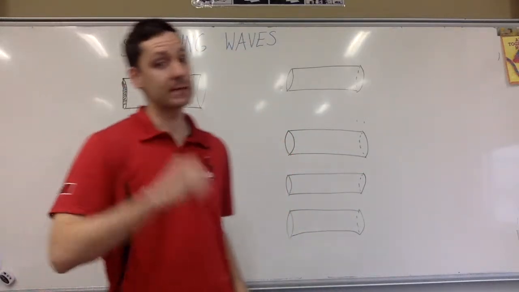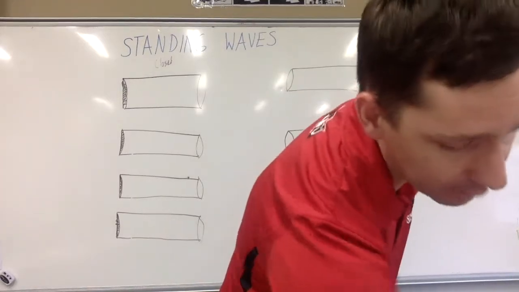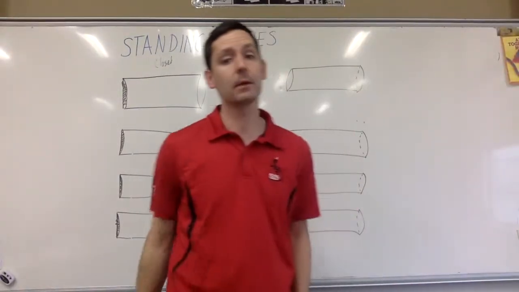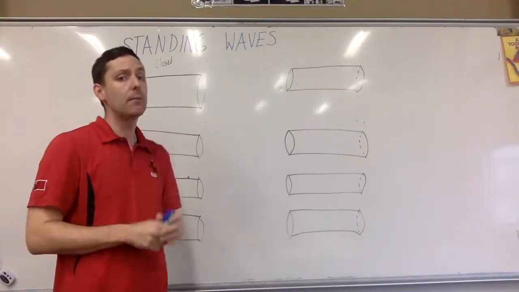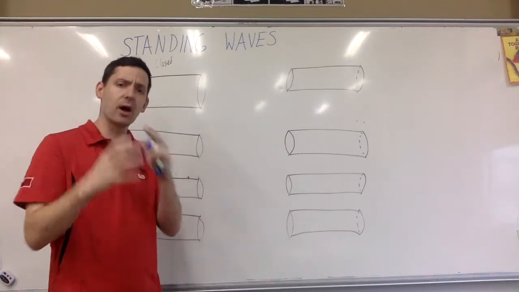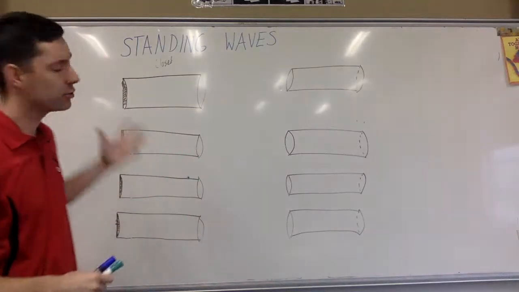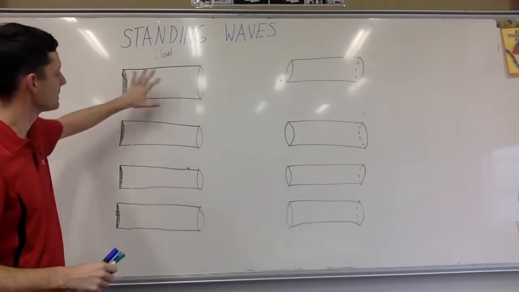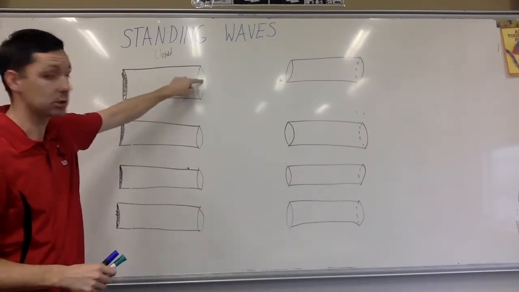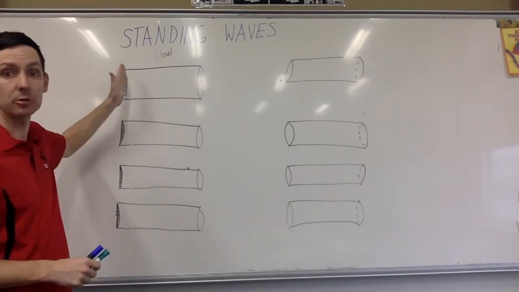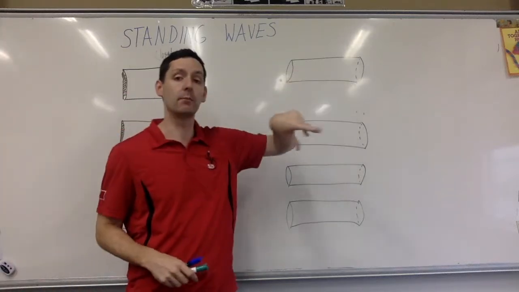We're going to look at standing waves now in pipes. Okay? Now, standing waves in pipes are going to be slightly different. Same principles, but we have to think about it and draw it a little bit differently. So I've got 2 sets of pipes here, right? These pipes are closed pipes. You can tell because it's open on this end and it's black, so it's closed on that end. These pipes are open on both ends.